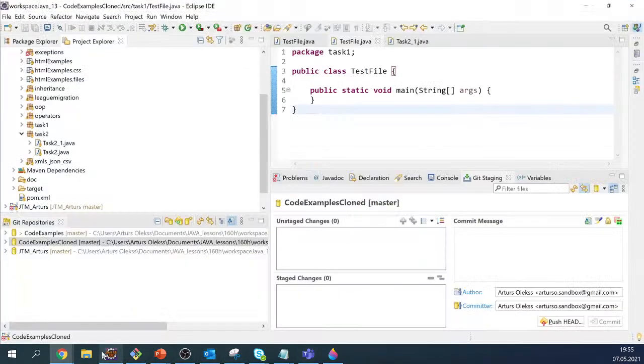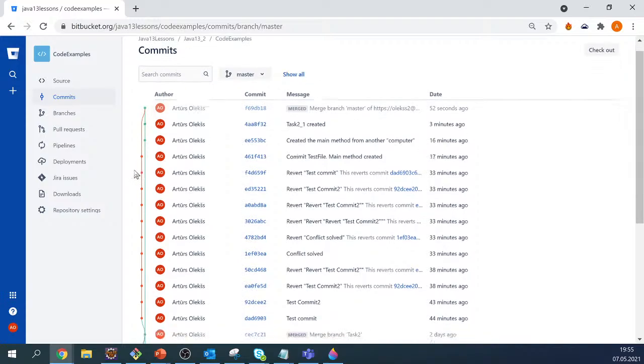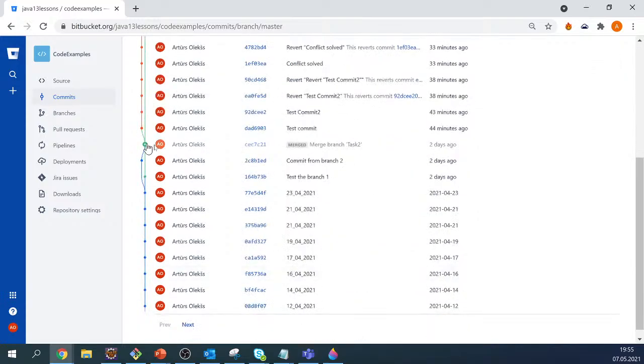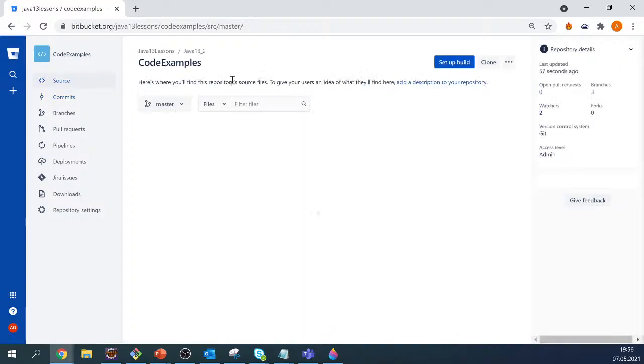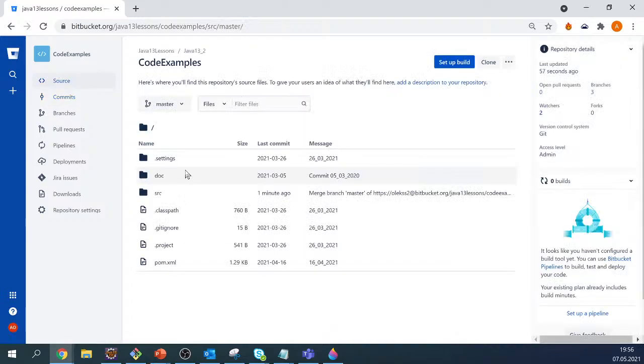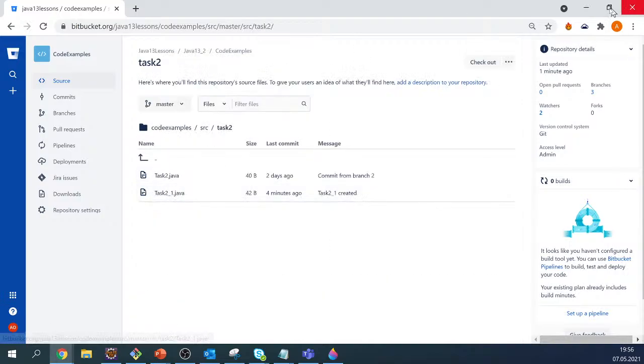Moment, I think. Which branch did I use? Oh no, I used the right branch. Okay, that's strange. Why did it come from this one? Let's try. Okay, that's because we have two different projects here. But okay, that was fine. And you can see that the file should be here now. And the file is here.